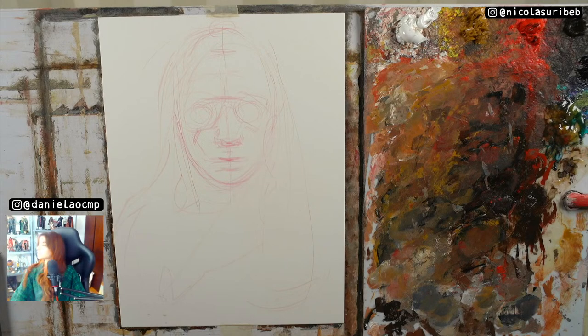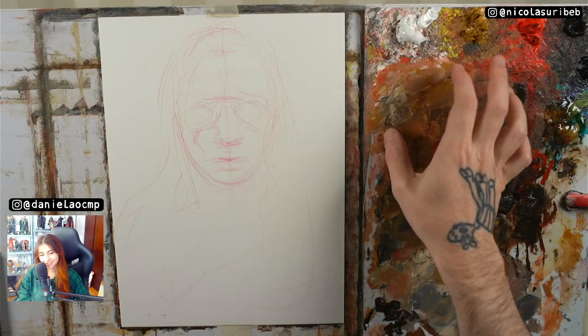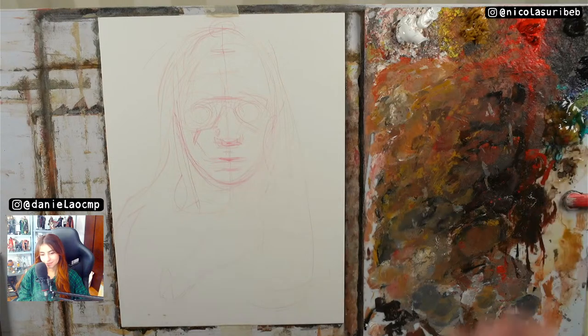Can you imagine, if Zorn is listening to this, I'm sure he's tired, but he's probably like, oh, that's super cool that they named this palette after me. Yeah. But it's a four-color palette. It's titanium white, yellow ochre, cad red, and ivory black.